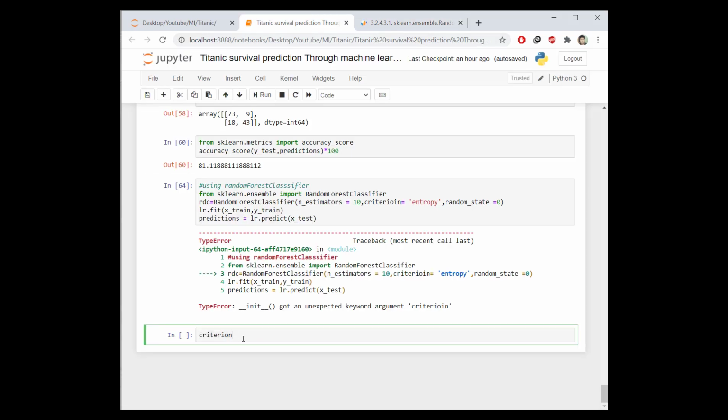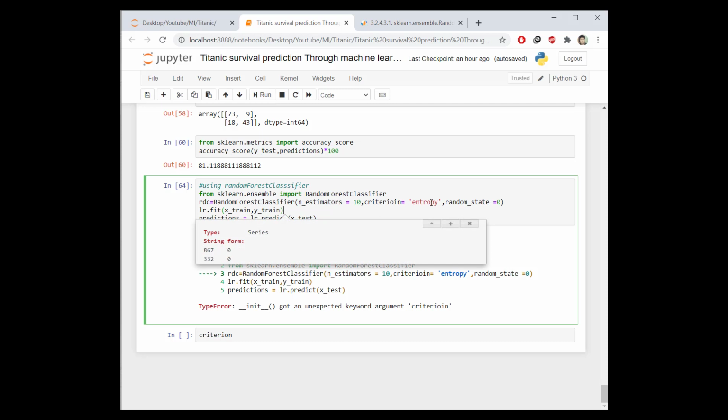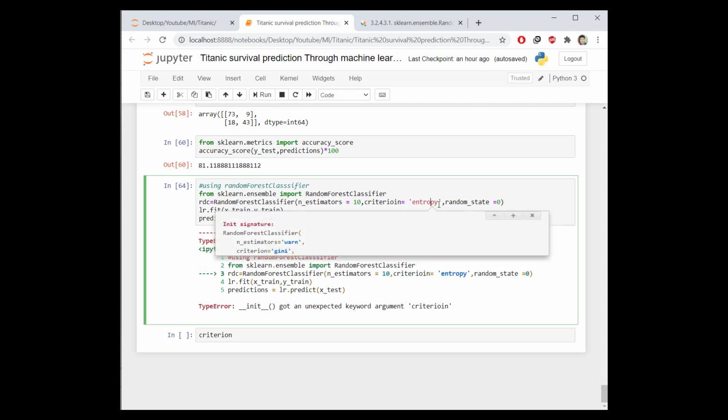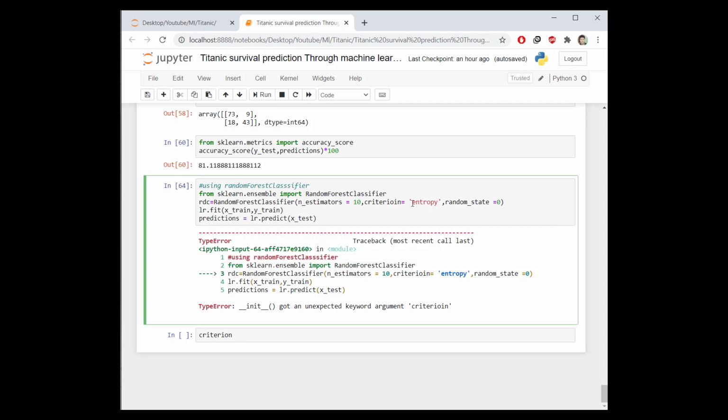When you get any kind of error, you can search for what is not working. You can also try shift plus tab and it will give you the documentation. Its spelling is with a double C, we don't need this. Shift plus tab, control plus V. Okay, this will run now. It ran.